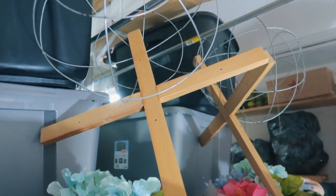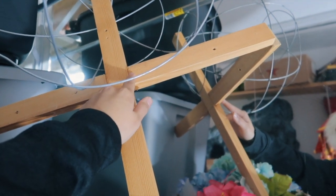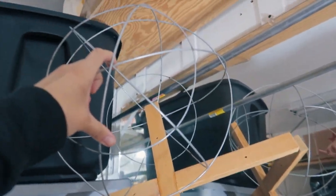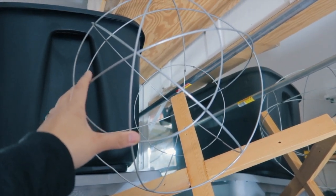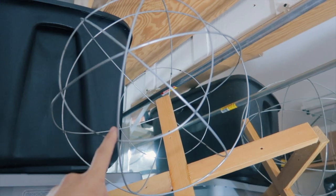Above that is a cross that I made. We used wood glue to attach the two arms. Oh, I think E6000 glue to put the two arms right here to create a little cross for the Lenten season, Easter season. This right here is a spiral ball that I got from Facebook Marketplace for free. It was on the opposite side of town, and I got it for free. And it's really nice. I think I'm going to do some DIY project with this. Just haven't decided how I'm going to do it yet.